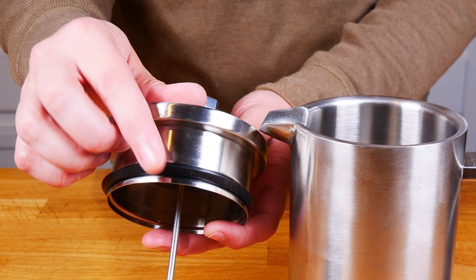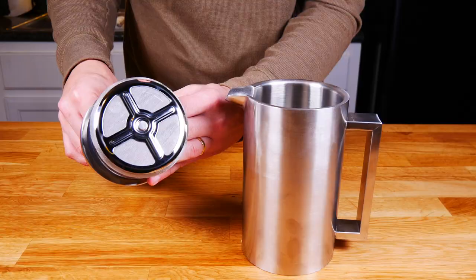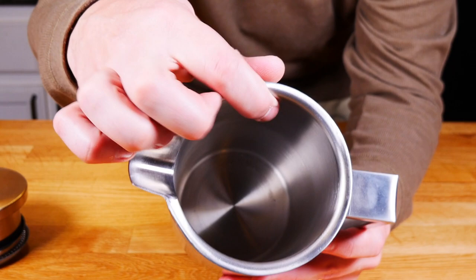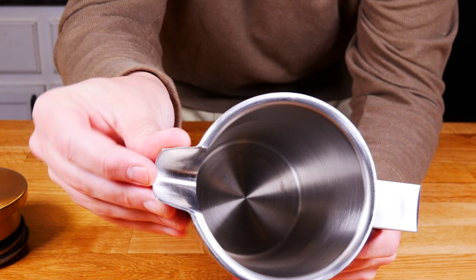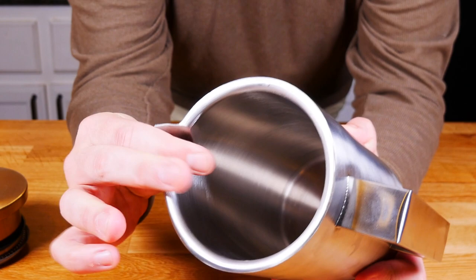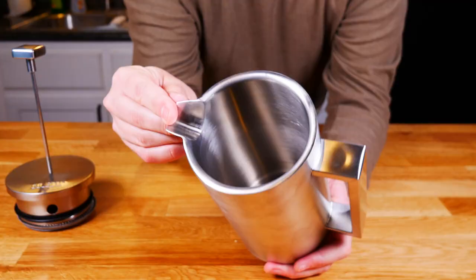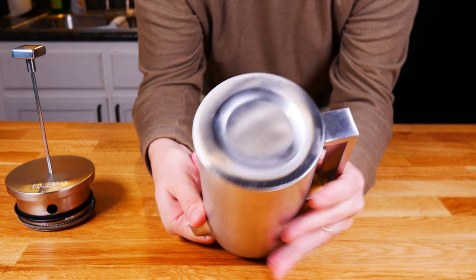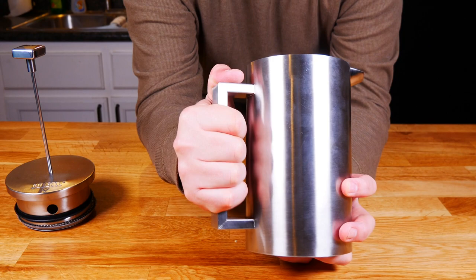This airtight silicone gasket is different than anything I've seen on almost any other press. Just look at the construction — super heavy-duty, very nice filter area and screen. Look at the size of the walls — impressive. It has a very nice spout. It just feels really good quality. You look at the different pieces; this is molded in. Super nice. Talk about high, high quality. And again, look at the handle — this thing is solid.